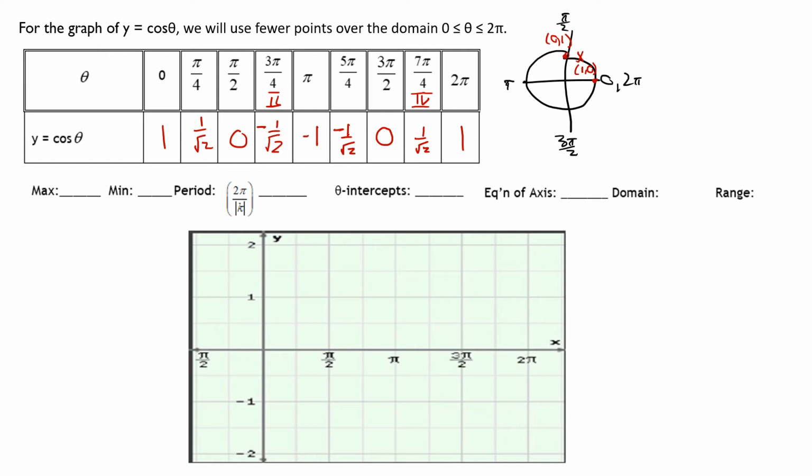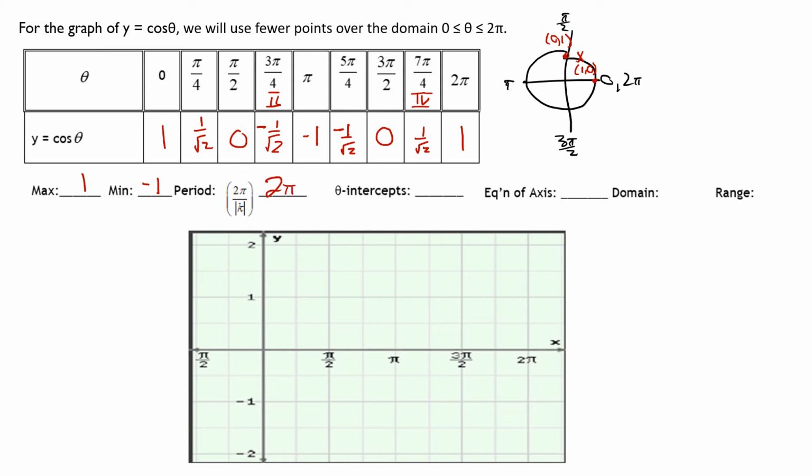The maximum value we have is 1. The minimum is -1. The period. So the way you calculate period, just a reminder of the formula, the period is 2 pi divided by the absolute value of k. It used to be 360 divided by k, right? And you always use a positive. Those absolute value markers are showing you it's got to be a positive. Even if your k is negative, you put a positive there. So our period is what used to be 360 divided by k. It's now 2 pi divided by k. Up in our equation, the k would be right in between the word cos and the theta, so it's an invisible 1. So the period is 2 pi.